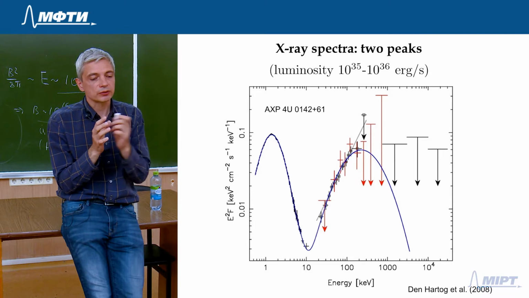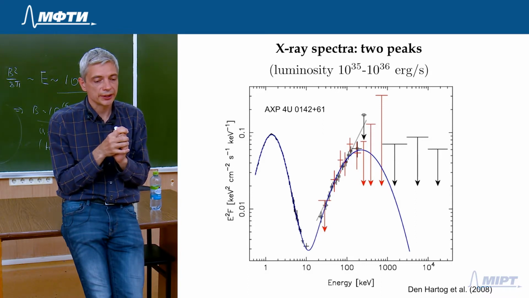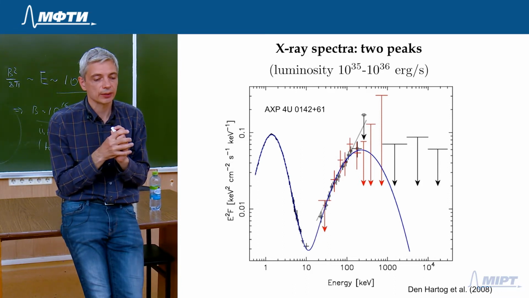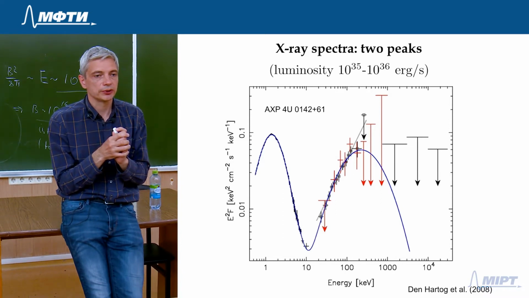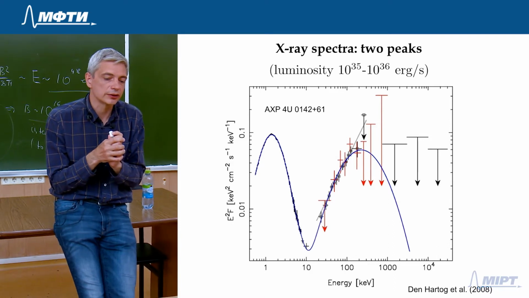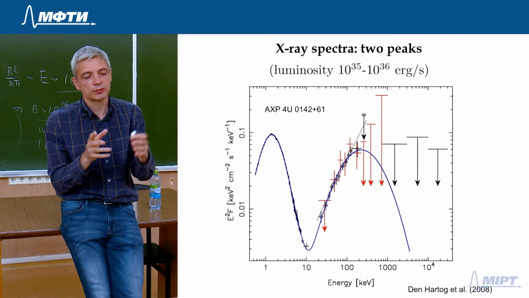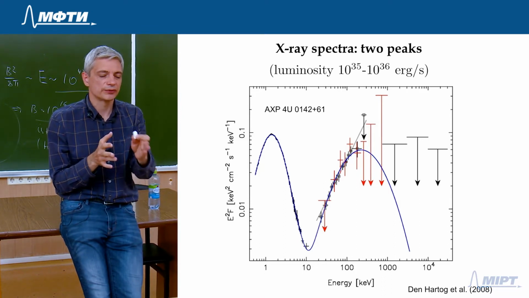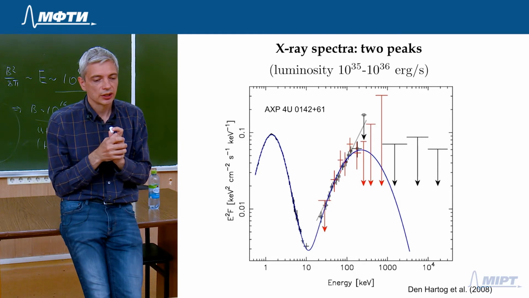And so this is a spectrum of one AXP, which has two components, as you can see nicely here. One is a quasi-blackbody component, which peaks at 1 keV. If it's a thermal spectrum, the blackbody emission peaks close to 3 kT. So a 1 keV peak means a temperature of something like 0.3 keV. I think 0.5 is more exact, 0.4 in this case. So it's soft X-rays. Very nice spectrum.